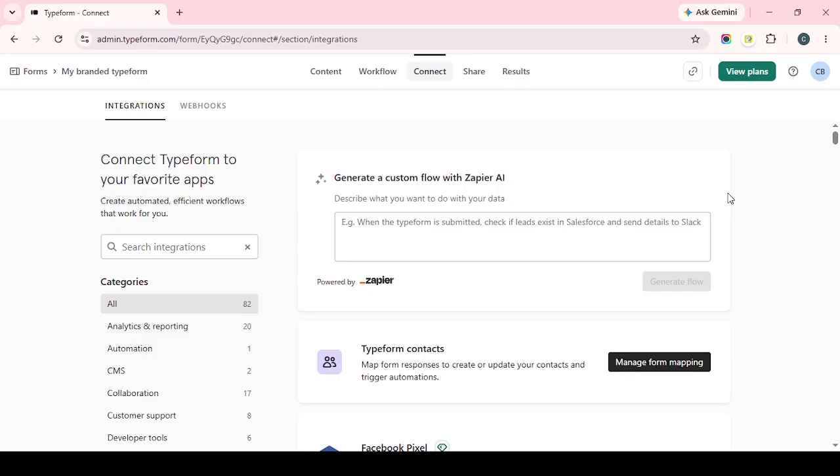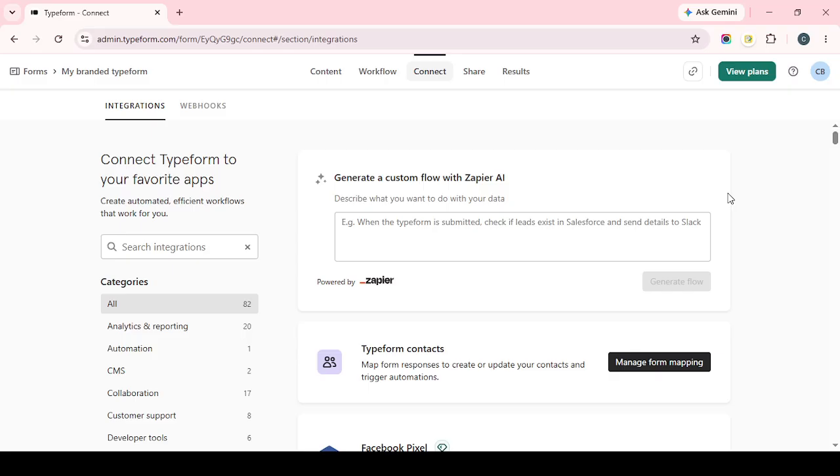Once the connection is established, choose how you want incoming leads to be handled inside ConvertKit. You'll typically have the option to assign them to a specific tag or send them into a form. This decision depends on how you organize your audience. Tags are useful if you want to label subscribers based on where they came from or what they signed up for, while forms can be helpful if you already have an existing intake or email sequence tied to that form. Pick the option that best matches your workflow.